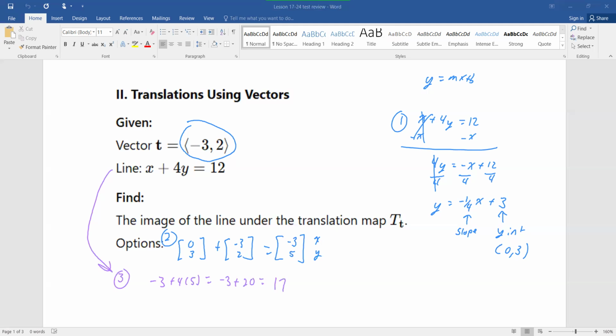We just dropped the 12. Yes, because now I'm going to get a new result. Technically, what we did in the book is we actually plugged it in here to calculate a new y-intercept for us to write the equation. But on the test, it's going to keep it in standard form. So instead of us having to plug it in this, get the slope-intercept form, and then rework it in standard form, I'm going to skip about 2 or 3 steps. We're just going to plug it straight into here to get that value so we can keep it in this form. Right? So therefore, once you have whatever this value is, this part won't change.